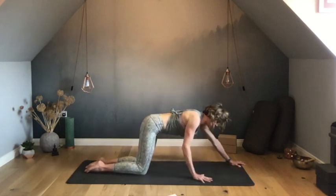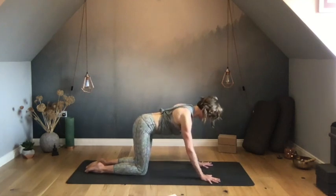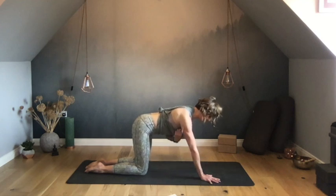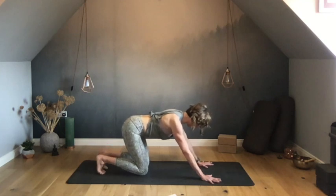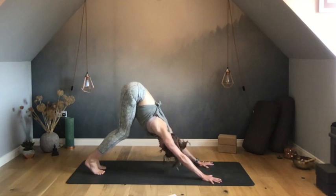If you'd like to take down dog, take the hands one hand's length forward from the shoulders. Again, spread the shoulder blades. Wrap the upper arms, so bring the biceps, the front of the arms, to face forwards, and the triceps, the back of the arms, to face backwards. From here, tuck the toes, send the chest towards the thighs, lift the knees, and send the tailbone upwards. You can keep as much bend in the knees as you like.